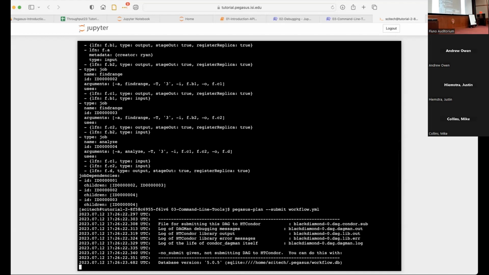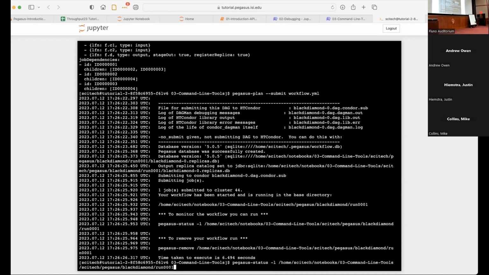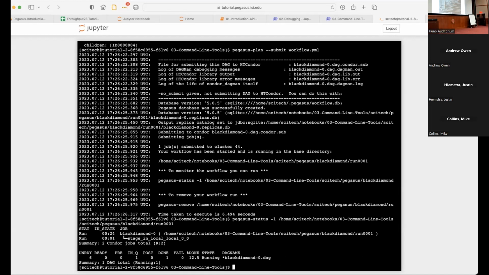Pegasus numbers the directories for your workflow submit directories, and this workflow submit directory is used as input for all the subsequent Pegasus commands other than pegasus-plan. So I can do pegasus-status -l and get the status of the workflow, what job is running.